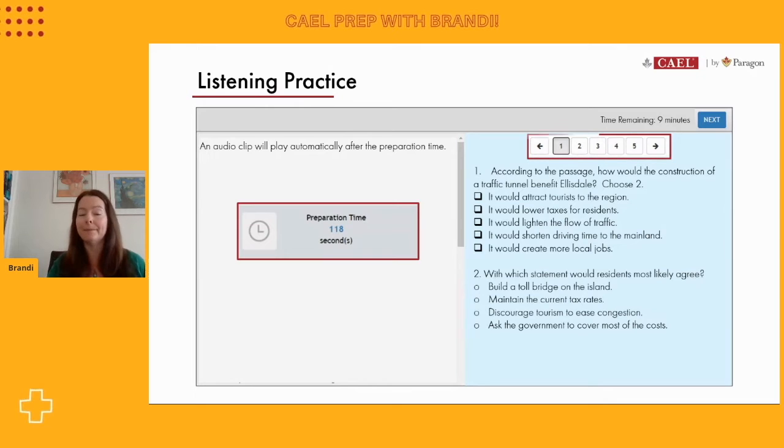So you'll notice if you have a long listening passage, you'll have several screens of questions to complete. There are around 11 questions or so for a long listening passage. And we can't display 11 questions on one computer screen. So that's why right now we are on page or screen number 1, which is why that number 1 is highlighted. And we can see here the first 2 questions on the test.